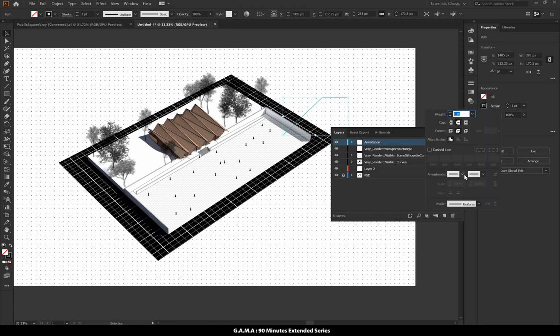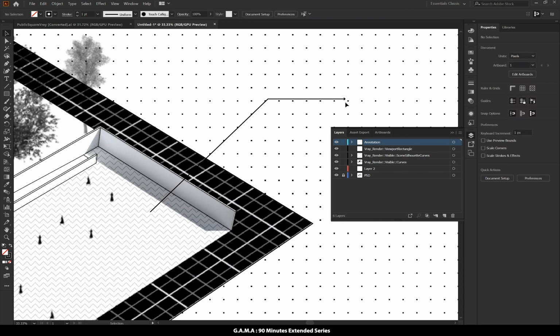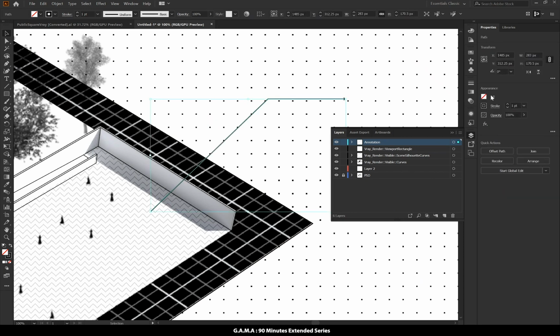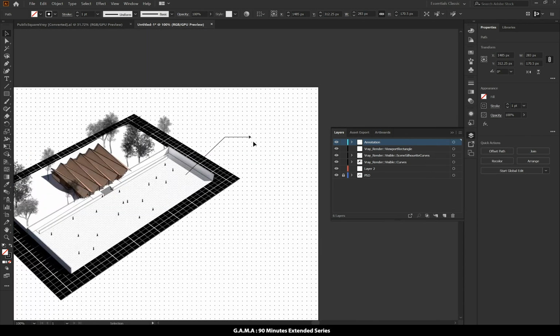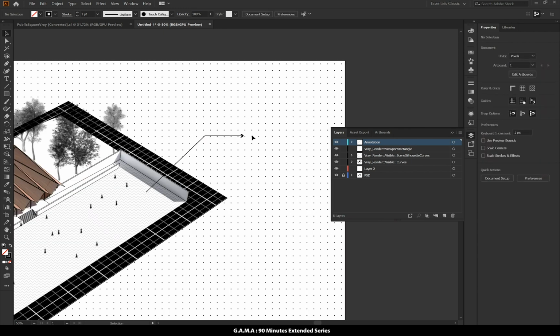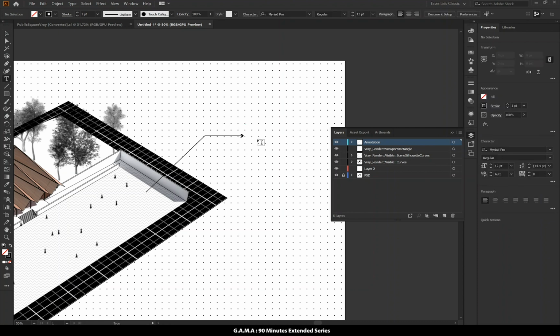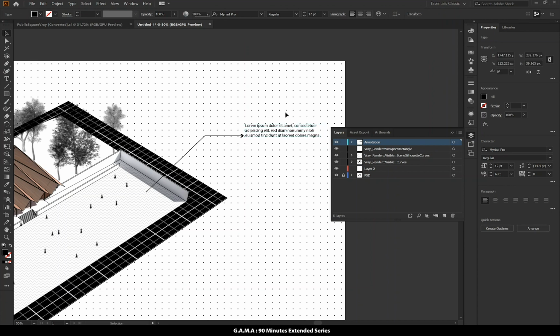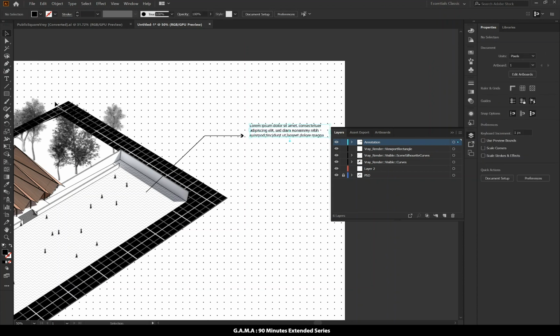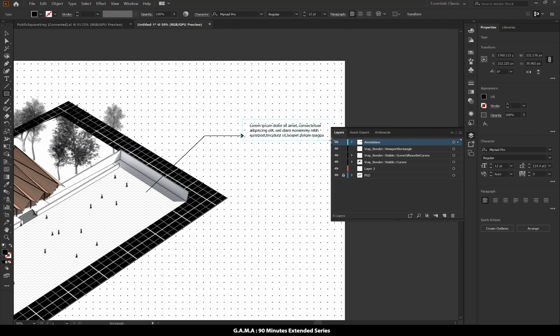You can go to Stroke, Arrowheads, and then you can apply some arrow. So if you see, it's too small, you can change the arrow sizes also. Again, going in Stroke, scale this as 300%. So now if you see, you can add some text. You can add a box also if you have a backdrop in the background.